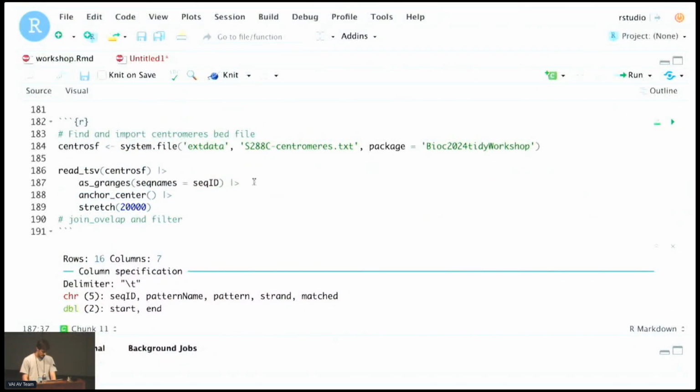These are strictly equivalent to resize, and you could say fix at the center and width of 20 kb. So actually this here is the same as this anchor, center, and stretch, but this is provided by the standard genomic ranges and iRanges for the standard iRanges object, whereas this one is provided by plyranges.